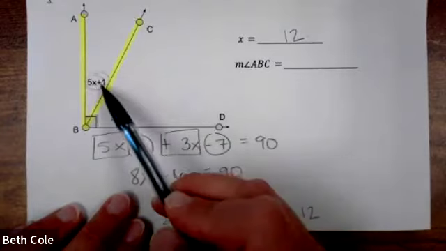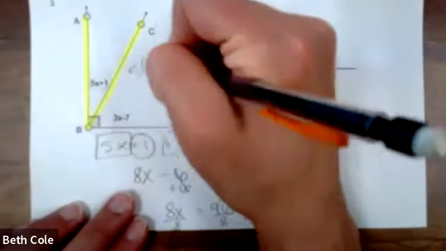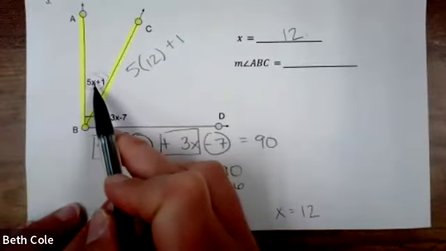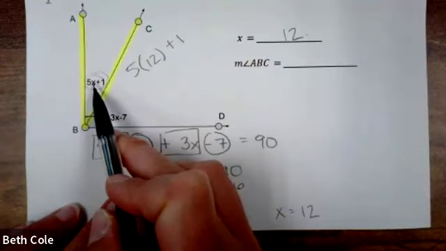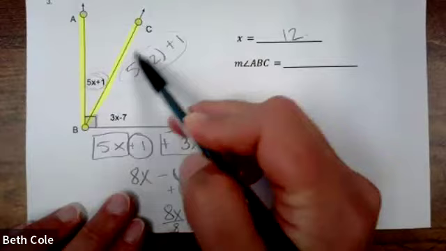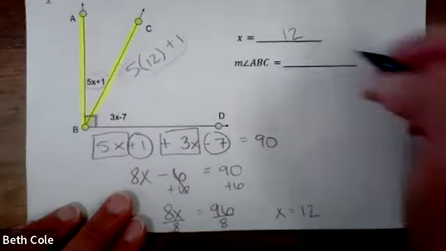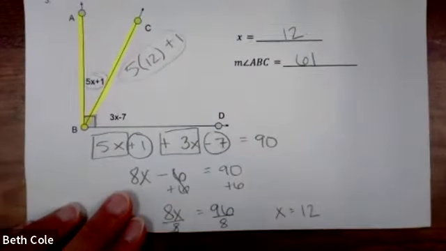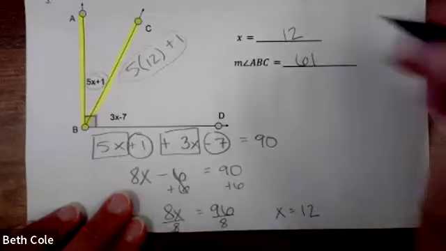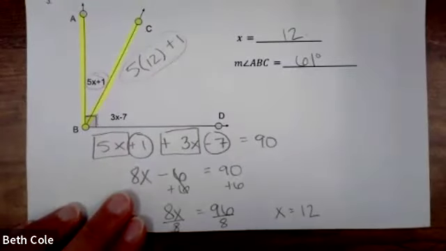So if I take 12 and plug it back in, we're going to have 5 times 12 plus 1. Do you see how I just put the 12 where the x was? Just plugging it back in. And again, I would expect you to just type this into Desmos, but I'm going to go ahead and just be your calculator for right now. It's 61, and what else should I put with that? Yeah, degrees. Perfect. Love it.